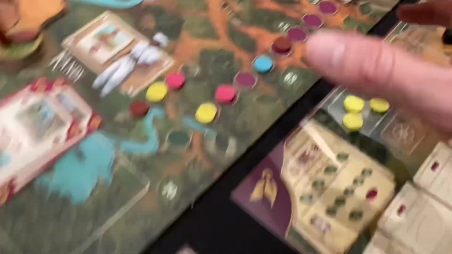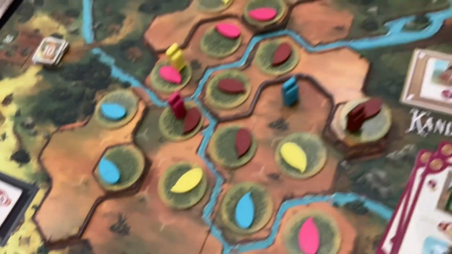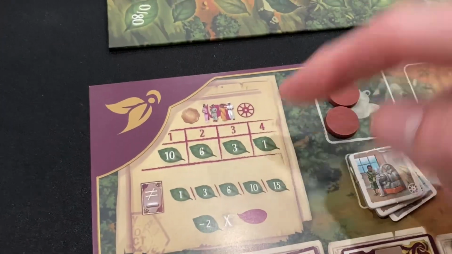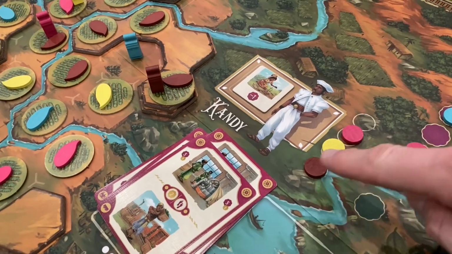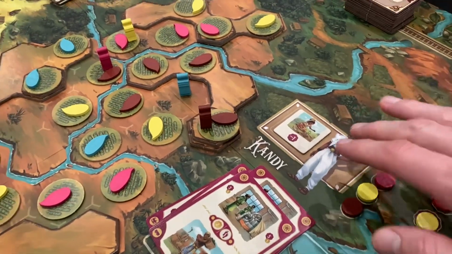Then you look at area majority for your fields planted. That's what this means right here. So you look at each region individually, and whoever has the most, second most, third most, fourth most fields in that region gets 10, 6, 3, and 1 point respectively. Once again, you have to have bought influence in that region. You had to hire that Councilor, so your disc has to be in that region to even be eligible for majority scoring.